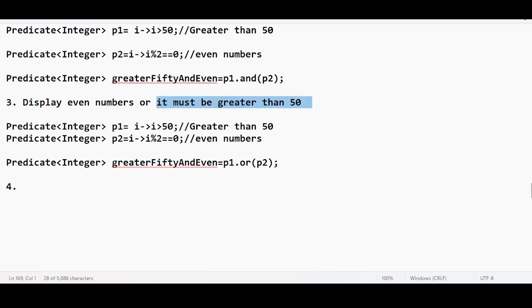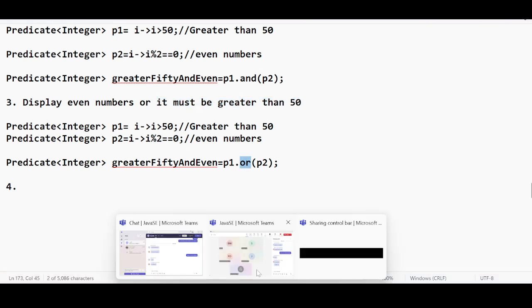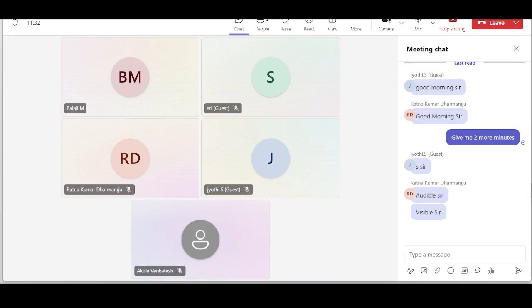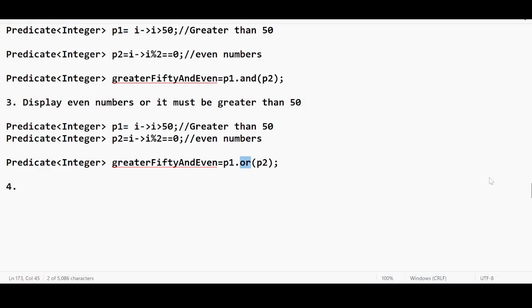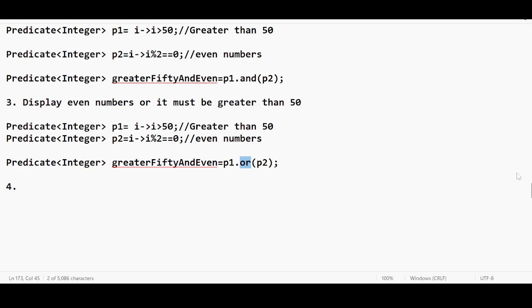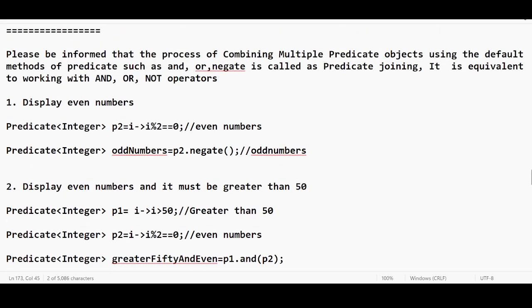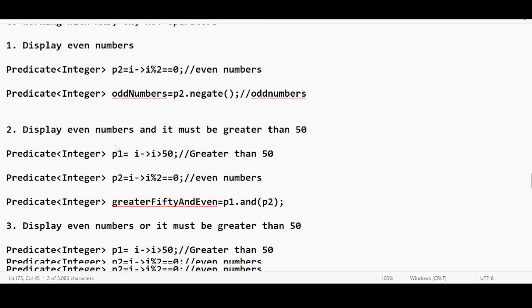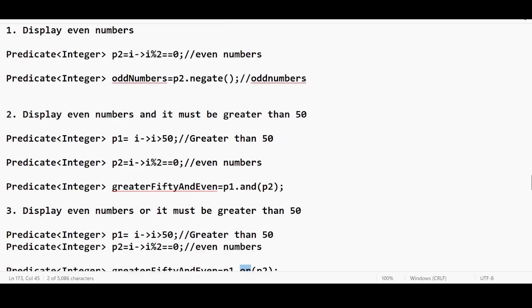If that is the actual requirement, you can use predicate joining with the OR method, just like the basic logical operators. You use a lot of logical operators, isn't it? Likewise, you use predicate joining to perform basic logical operations. It's just equal to logical operators.